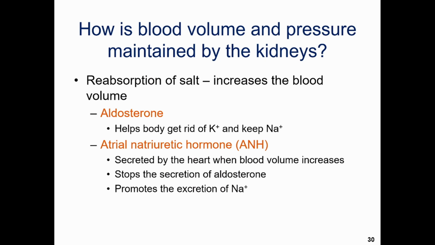We'll talk about more hormones throughout the semester that also work in opposite of each other. It's that negative feedback that we've mentioned before. But for now, we're going to focus on renin promoting aldosterone, which lets us keep sodium, and ANH, which prohibits or inhibits aldosterone so that we can excrete sodium.